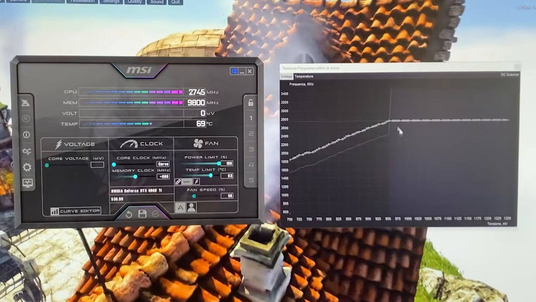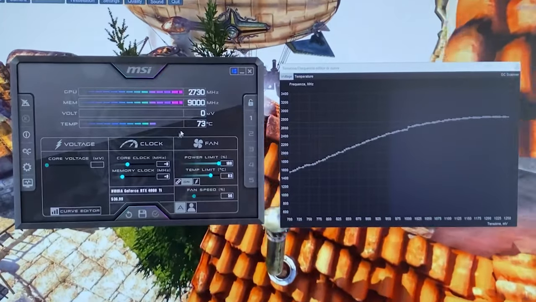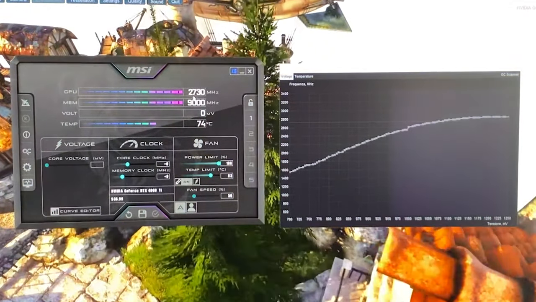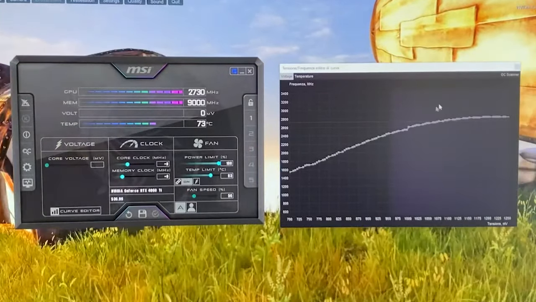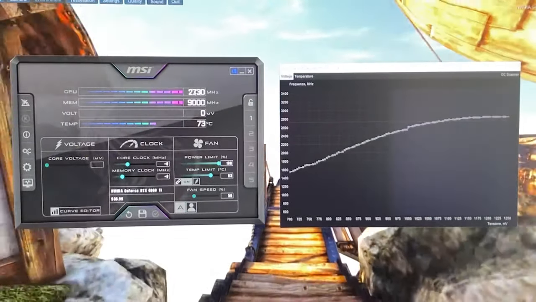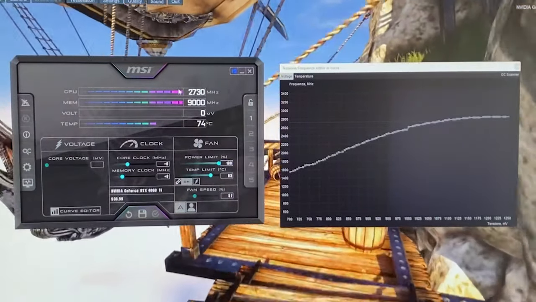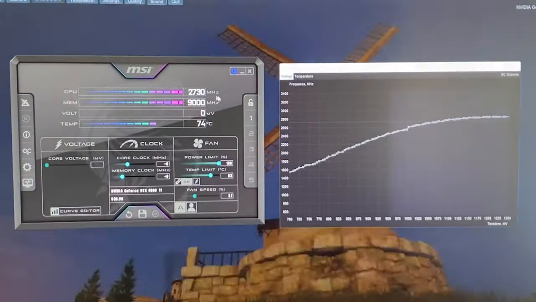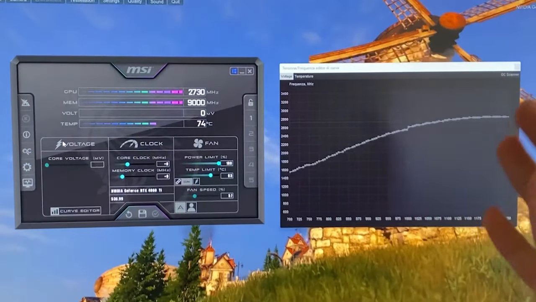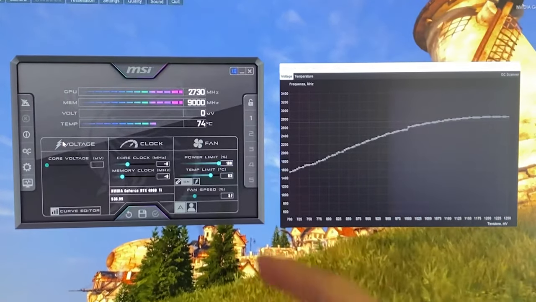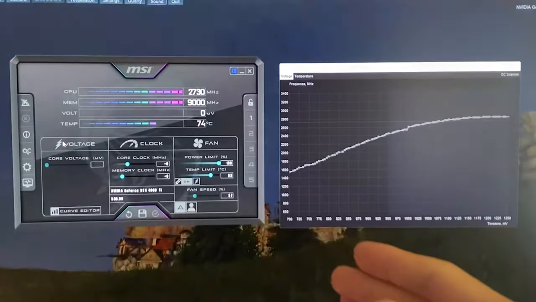Now this is more aggressive, this is gonna be stable for less cards. So if this doesn't work for you, you might wanna set it to 2700. So for example, in this specific card, as you can see, at stock, it's boosting at 2730. So probably 2700 is gonna be better. So you wanna reduce it by 50 megahertz if it is slightly unstable, but this is it for today. And again, this is gonna work for every RTX 4060 Ti in existence, and actually it's gonna work for the 4060 as well, be it 8GB or 16GB.